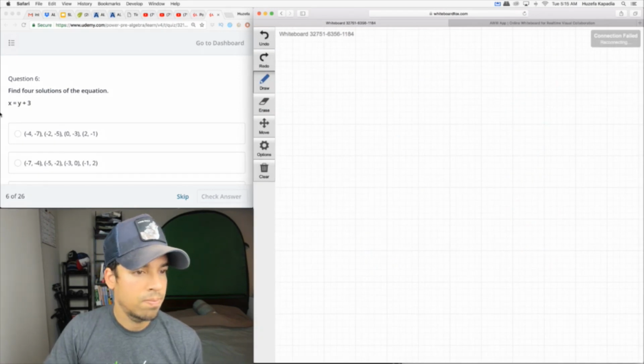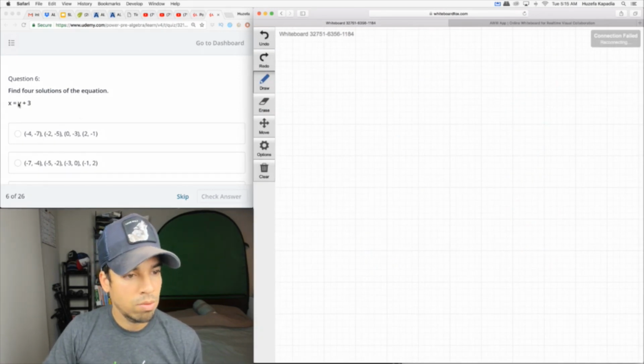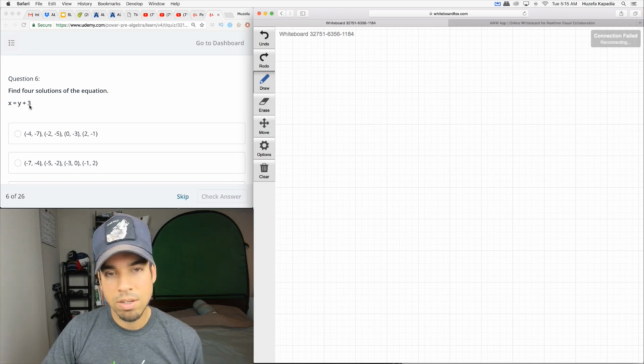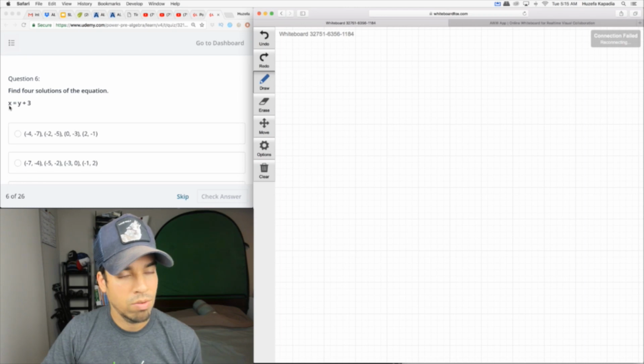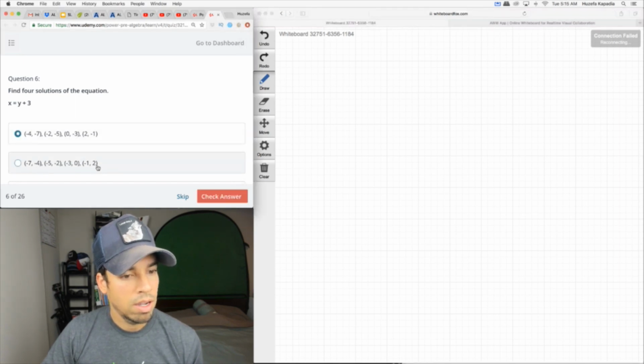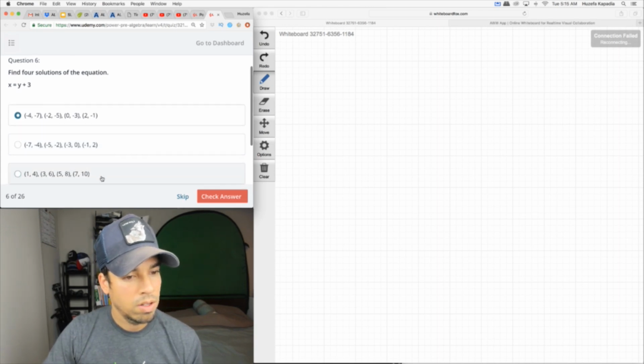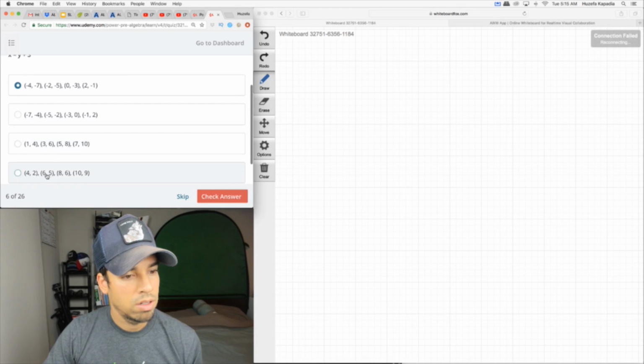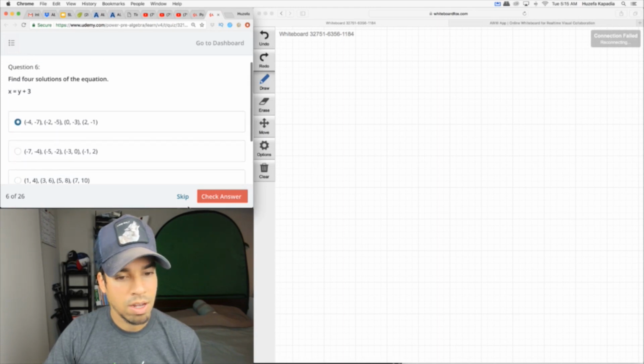Question 6. Find 4 solutions to this guy. So remember, x is just going to be y plus 3, or whatever we plug in for y, x is going to be 3 greater. That's it. This is out because we have, oh wait, no, hold on, this isn't out. If y is negative 7, it would be negative 4. If y is negative 5, it would be negative 2. Yeah, the x is always 3 greater. This one's correct. In this case, this is wrong. The y is 3 greater. And it's not right. So it's just that top one.